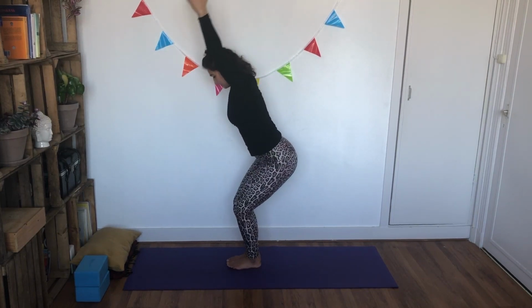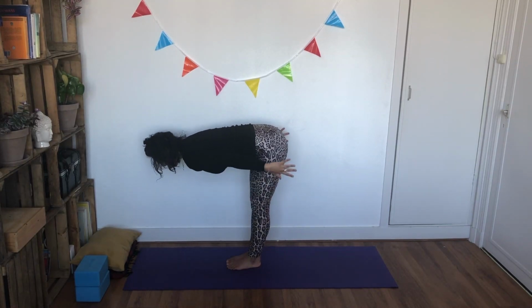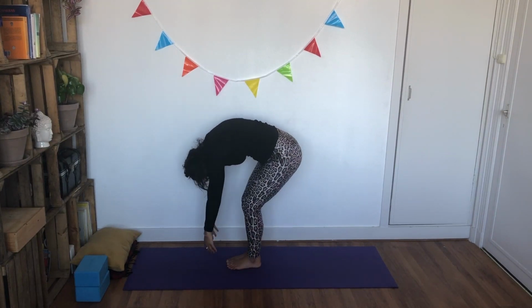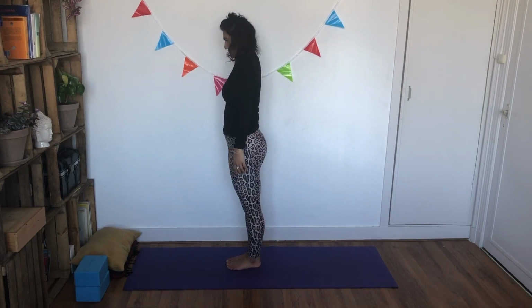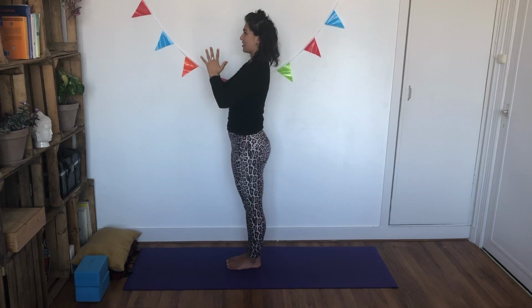Exhale, bend your knees, fall in towards your forward fold. Inhale, look up, flat back, engage your core. Exhale, release your hands. And then slowly roll yourself all the way up, vertebra by vertebra. Relax your shoulders, reach your hands up. Inhale, exhale, hands in front of your heart space.